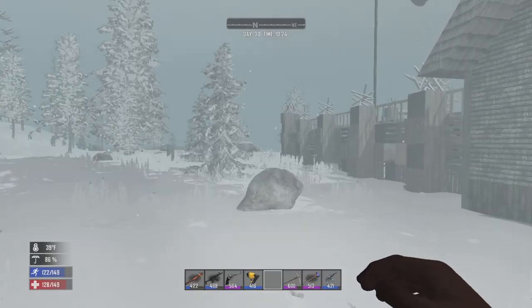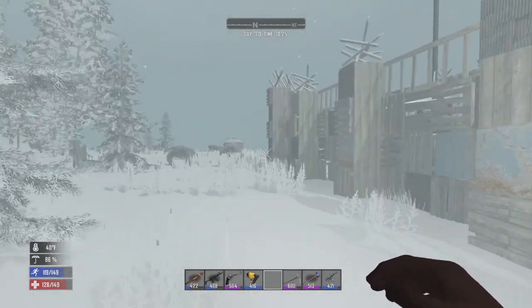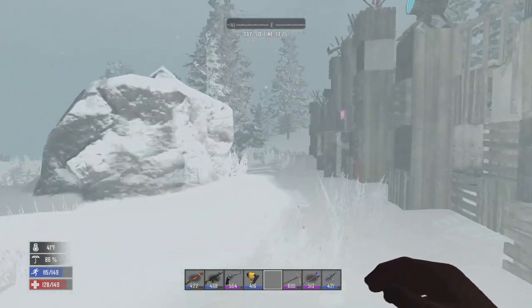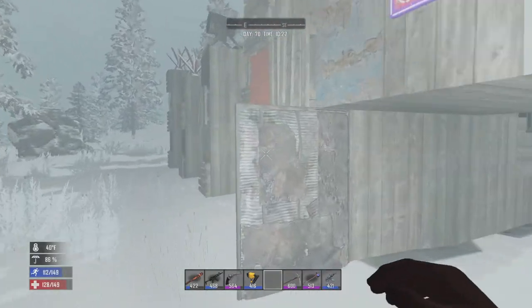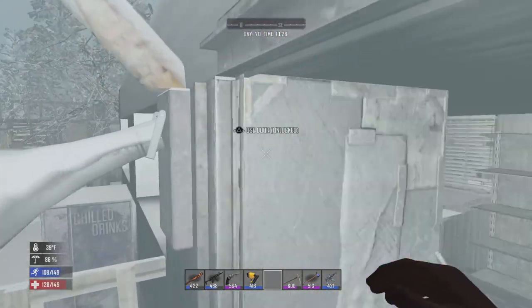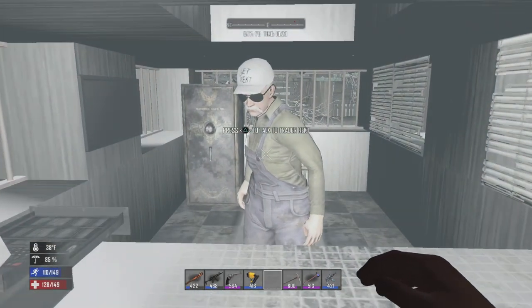YouTube, interrupting the time-lapse here for a second. I forgot that Trader Rick respawned today. We'll restock his loot. I know we were here just yesterday, but let's just see if he's got anything left for stock. So, what do you have for me?